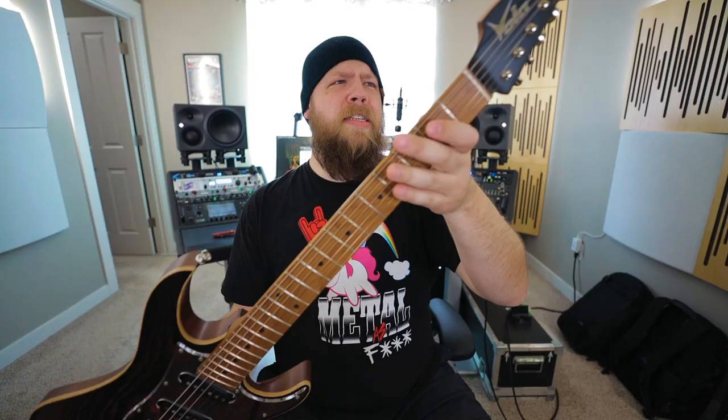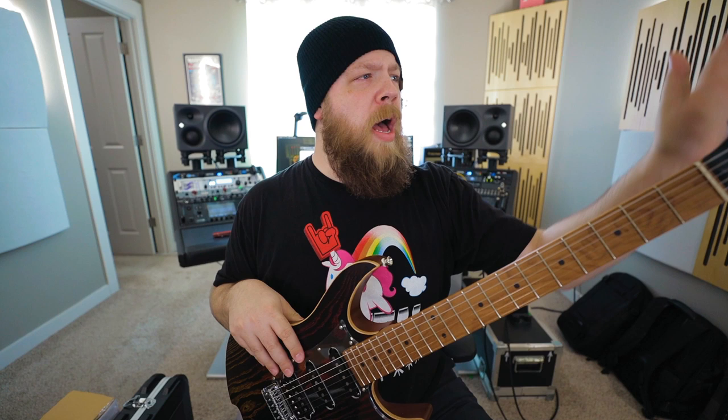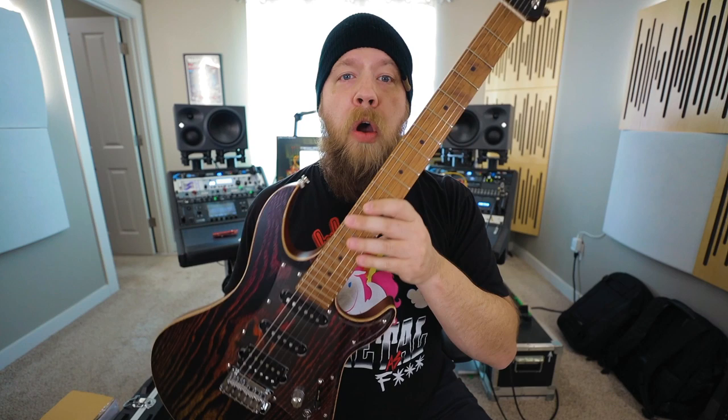There have been several changes that Vola has been listening to players about and they decided to incorporate them for the new models going forward. This Oz is kind of a good example of all of those changes. Most notably, the neck profile has been slimmed down a little bit. On the Blaze X that I previously did a video of, the neck was very, very large, which I personally liked, but it wasn't appealing to a lot of players. So they've slimmed it down to a slimmer C shape, which is very comfortable. They've also changed out the tuners to locking tuners, and a bunch of other stuff which we'll cover in the actual video I do for the new Oz guitar.